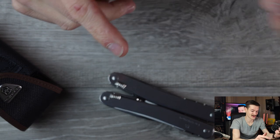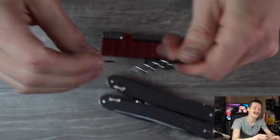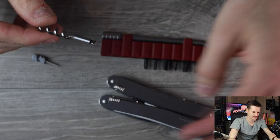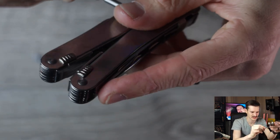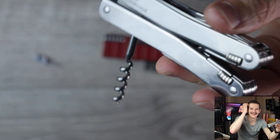I honestly did not know any of this came with. Oh yeah, and we have the tiny little glasses screwdriver. Don't sleep on this, man. Don't sleep on this tool. And a corkscrew, but oh, I found out what this stuff's for. This stuff here, I think. Or I'm stupid. Yep. There you go.